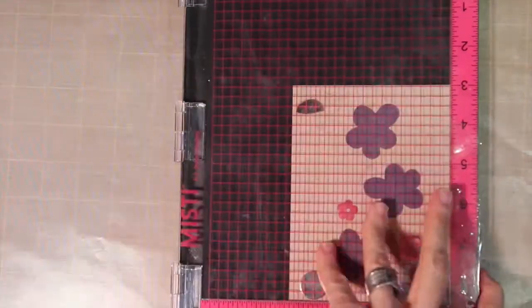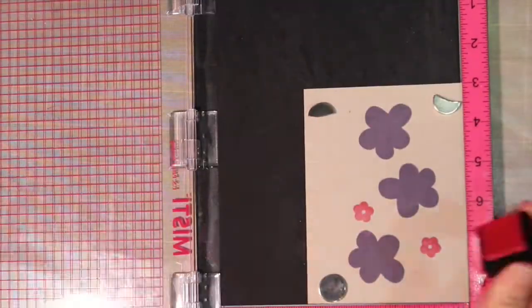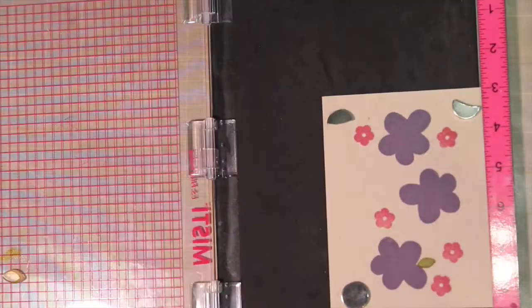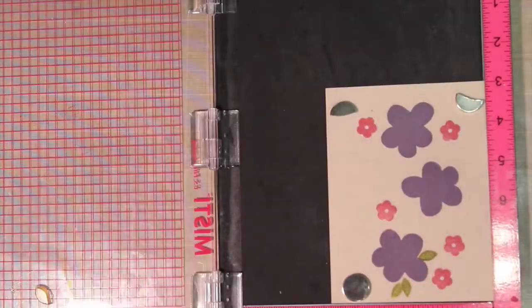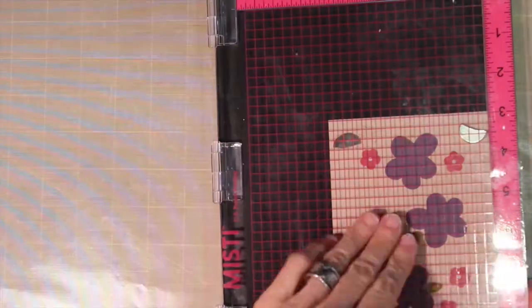And then I'm going to get a leaf stamp set out and stamp the leaves out. I only have a stamp set that has a single leaf, and it did take me quite a bit of time to get the leaf stamped out. So I've sped the video up so you don't have to watch me stamping that all out. There are card kits that come with multiple leaves in the set, and that would make this process go faster. But using the MISTI tool where you can line them up where you want, I didn't mind having to stamp them the way I did.